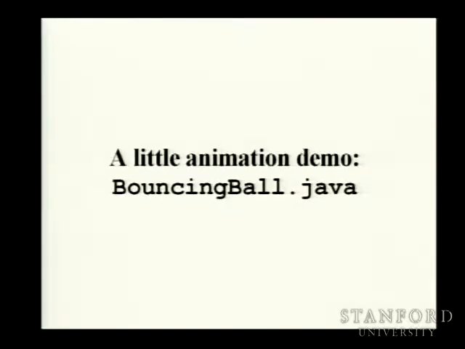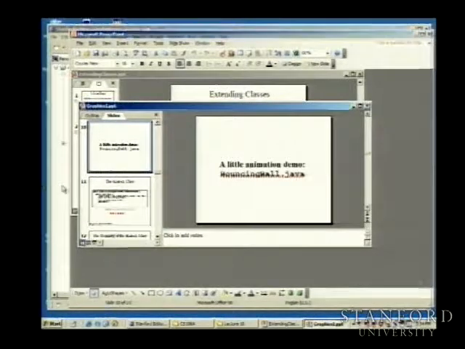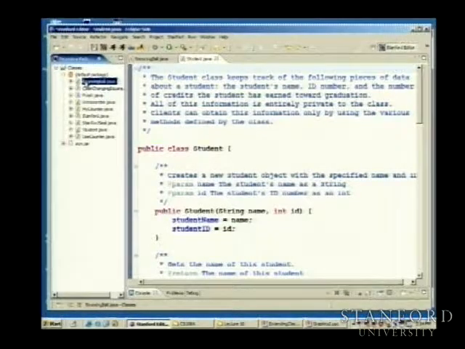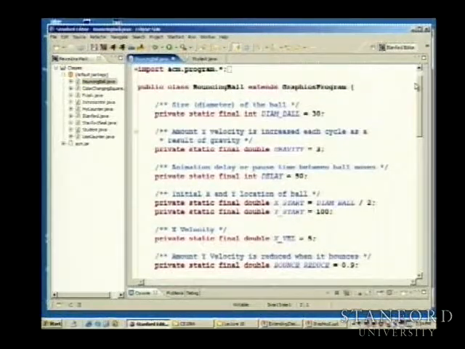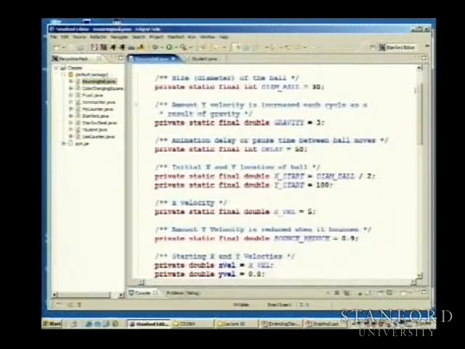All right. So let me give you a little animation just to put a few of these things together. A little bouncing ball. So if we come over here, and you should have the code for this in one of your handouts, I'm going to create a little bouncing ball, and I'll go through some of the constants pretty quickly. The ball has a diameter in some number of pixels. There's a gravity, which is at every time step, how much more quickly the ball is going downward, how much it is affected by gravity.